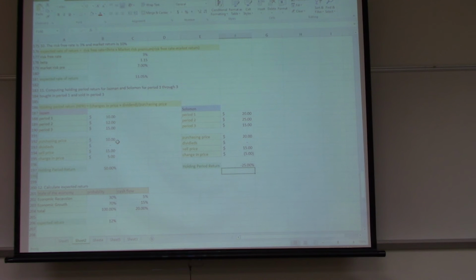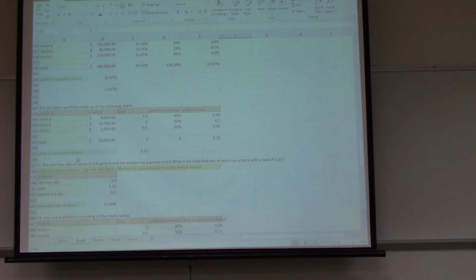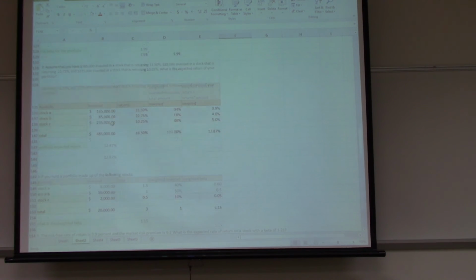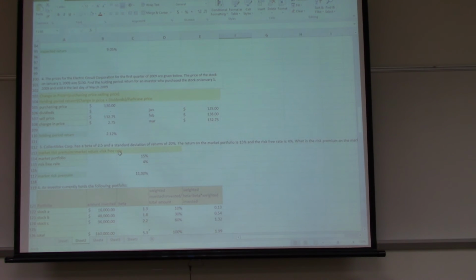Because you just want to know what your return would be if you hold, and since you sold at the end, the second part is irrelevant. I think that's pretty much it, all the rest are basically the same thing. Find your beta again. So now you're investing in stocks, you should look at the beta first.